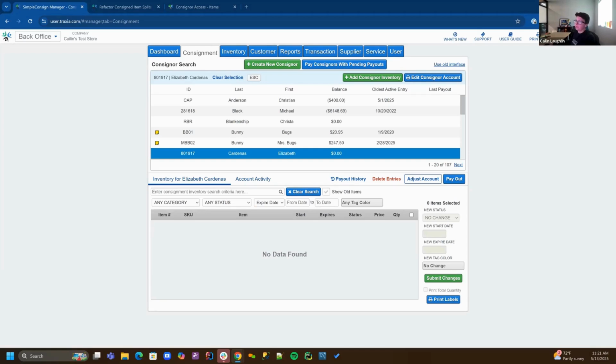And the second way that you can refactor splits is you can reach out to our support team. So if you're doing like a system-wide split change, which we see often at the beginning of the year or whenever, if you're doing annual contracts, whenever you renew those, sometimes we'll see stores adjust their splits. You can reach out to our support team and they can do a refactor across the entire store.